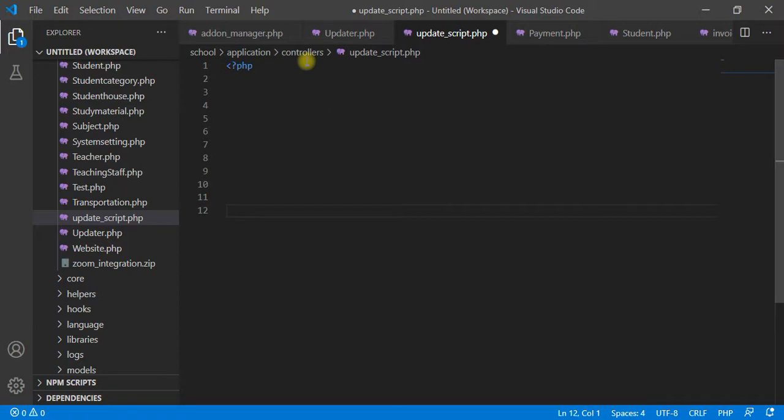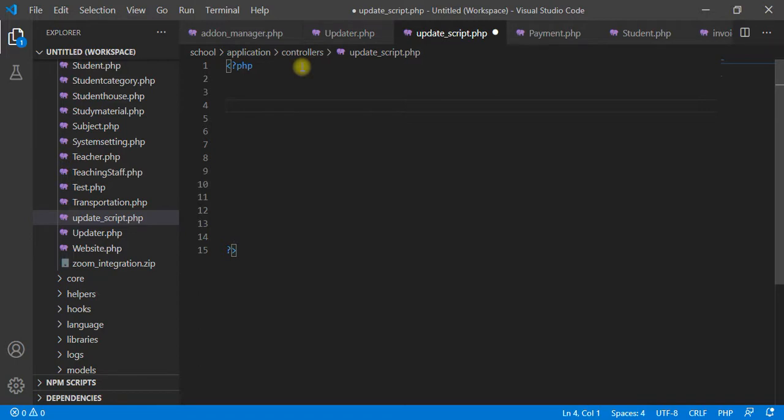Okay, beautiful, right? So I'm going to close the PHP. The first thing that we are going to do here is to get the CodeIgniter instance. If you ask me, what is the CodeIgniter instance? It is used to reference the CodeIgniter super object, especially when you are outside the scope of the super object.